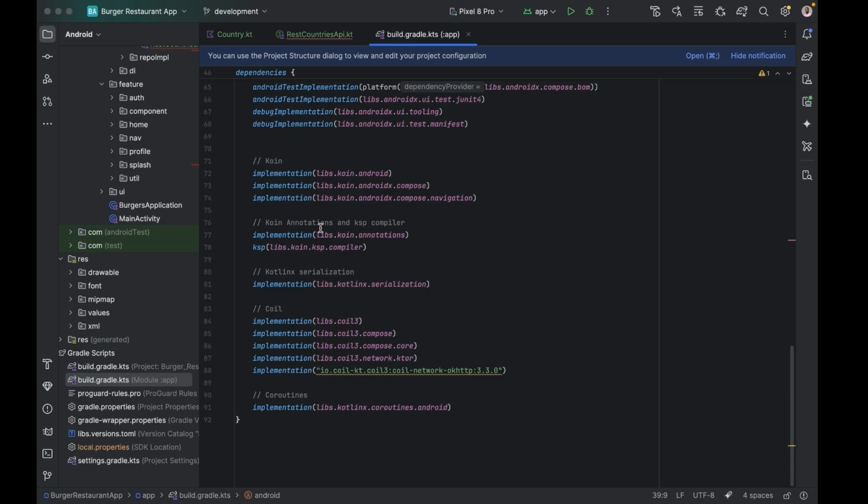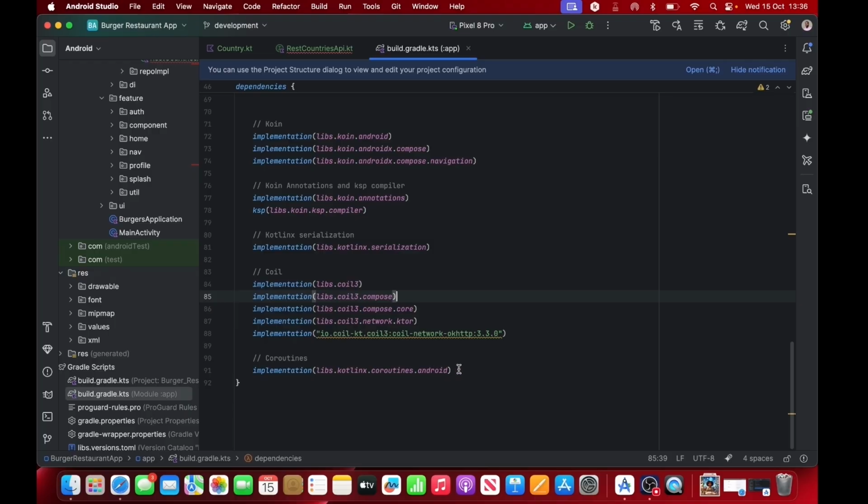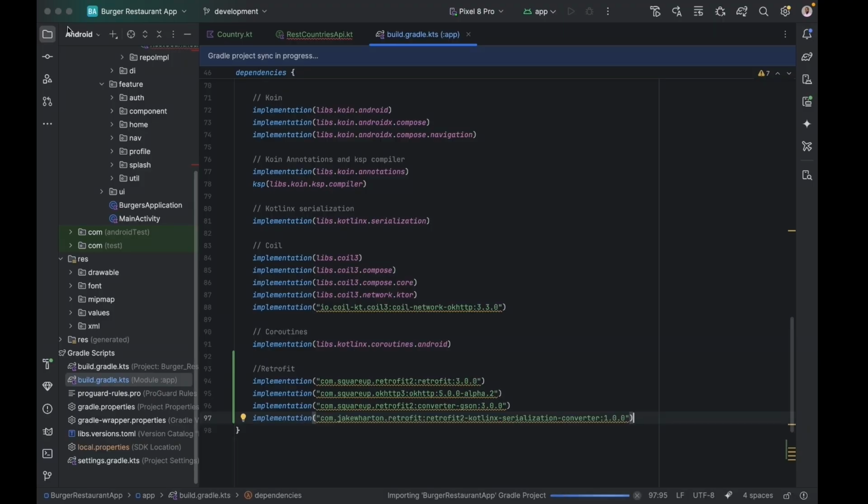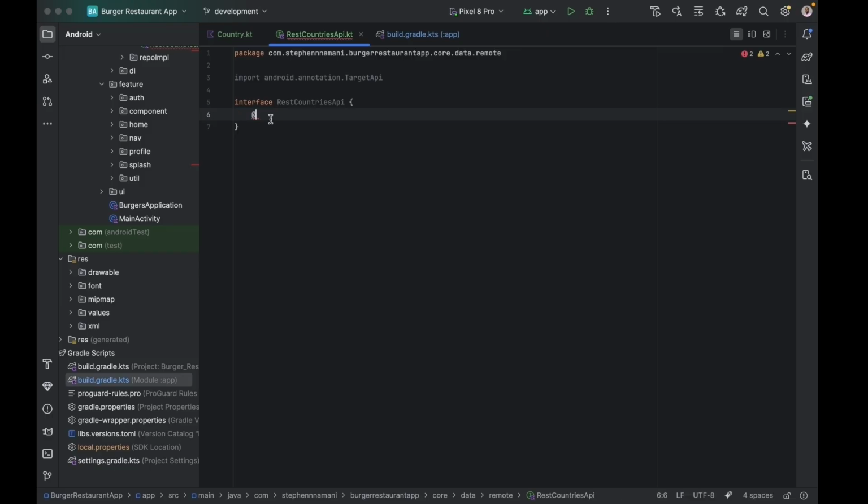Once we get that, I believe we'll be able to access the GET annotation. I have it somewhere, so I'm going to copy it and get back to you. I will paste the Retrofit dependency under here like this. Then we'll sync our project and see if we can access that GET. Okay, our project has finished the sync process. Now let's check if we can import that GET. Now we have access to our Retrofit. So let's continue.